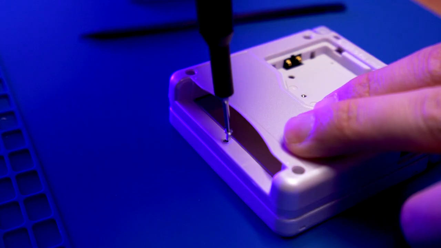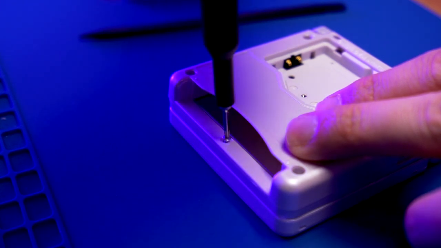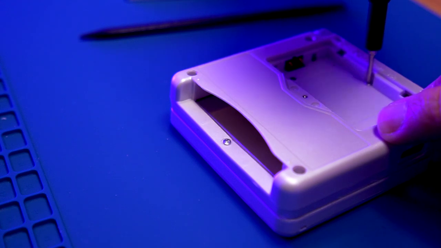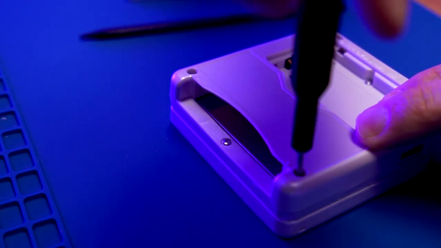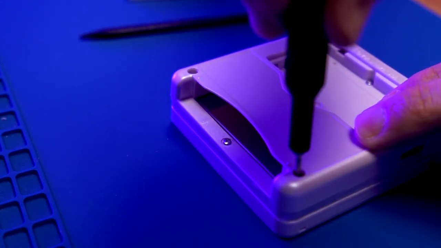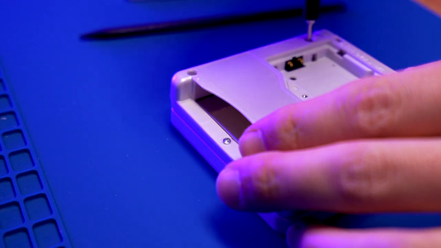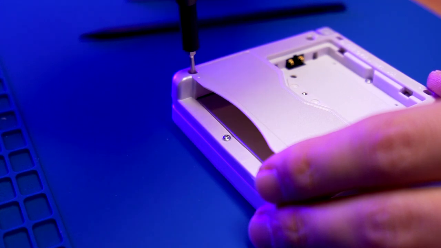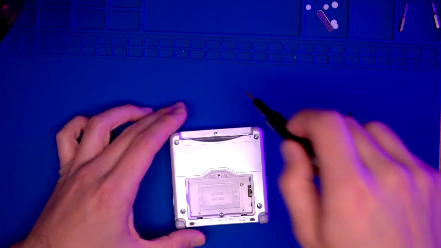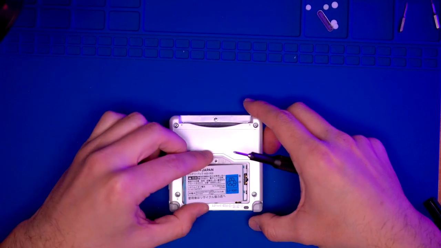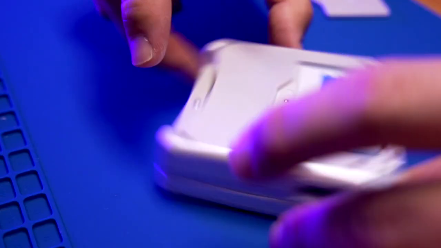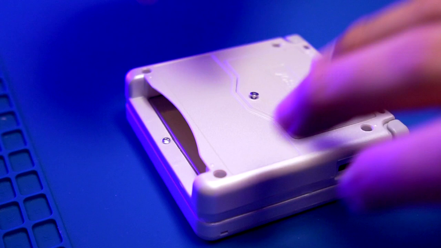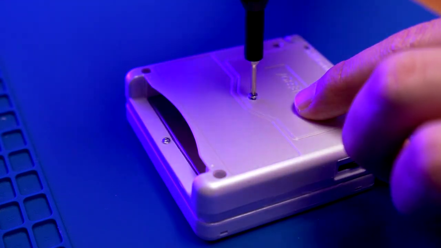Place your power switch into the shell and then we can lower the rear shell housing onto the console. Make sure everything is aligned. We're going to start with the tri-wing screw right at the cartridge slot, then the battery compartment, followed by the four tri-wing screws in each of the corners.